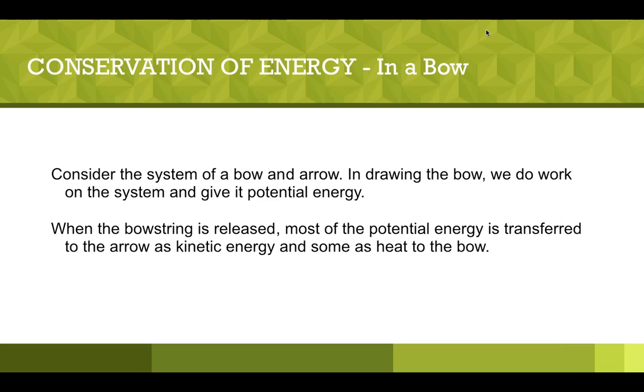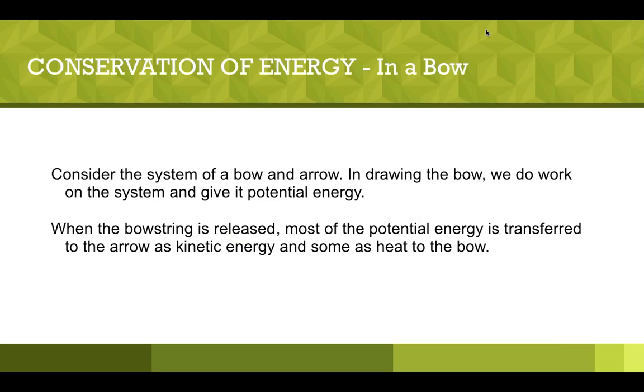So now you put your arrow on the string. Well, you probably already had the arrow on the string. And then you let the string go. So now the string is going to start pushing the arrow forward. And all that potential energy that was stored in the bow is going to be given to the arrow in the form of kinetic energy. So all the potential energy in the bow gives that arrow kinetic energy.